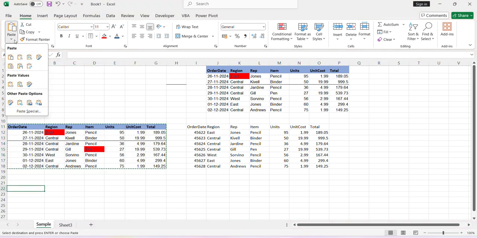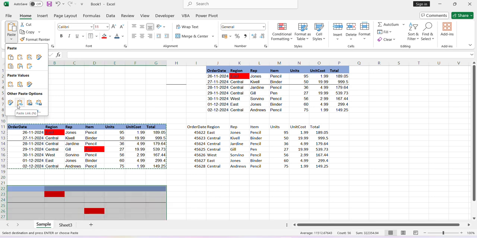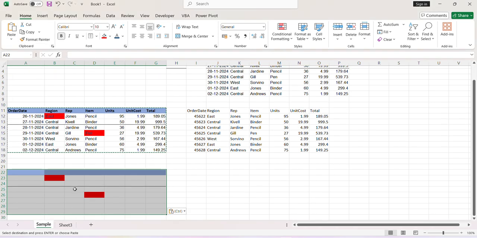Go to the paste special options. There will be a paste formatting option. If you select this one, the data won't come here. Whatever content is inside your table won't come to your destination. Only the formatting of your data will come to your destination. Why? Because we have chosen the paste formatting option.